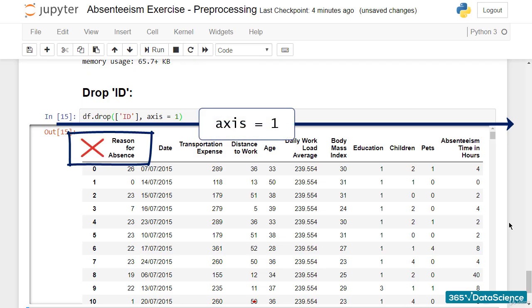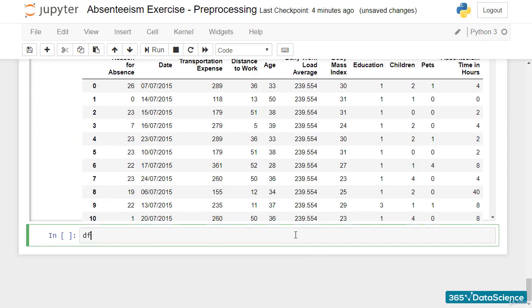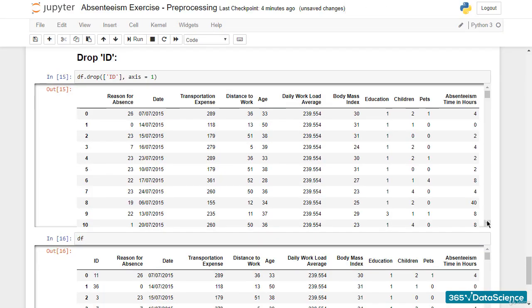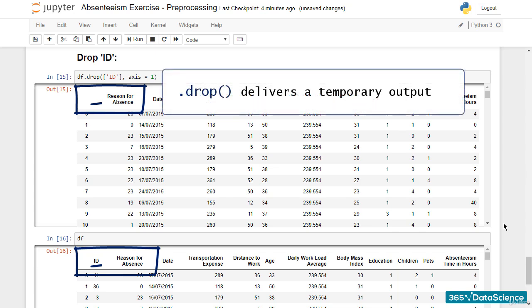However, let's examine the content of the df variable to check if the ID column is still there. Yes, it is. Why? To prevent the mistake of permanently removing a column from the variable containing the initial data frame, when applied, drop delivers a temporary output. Translating this to our example means that, for the moment, the content of the df data frame isn't reduced.